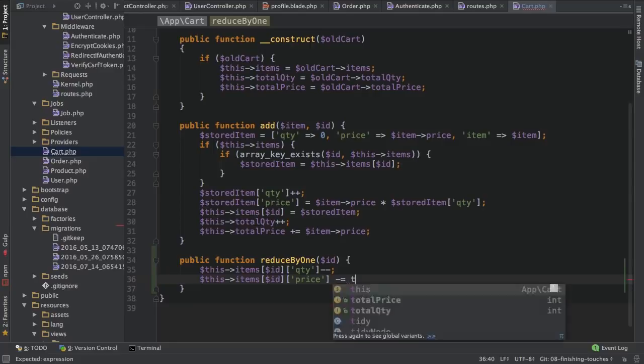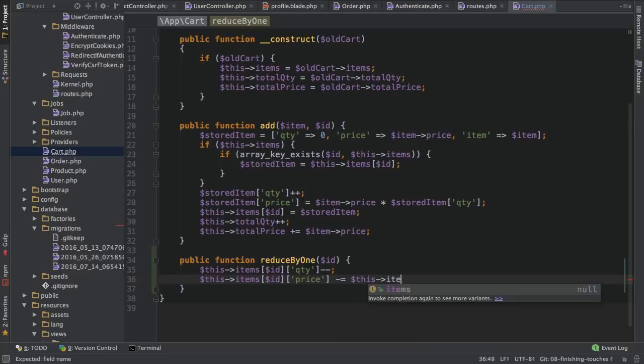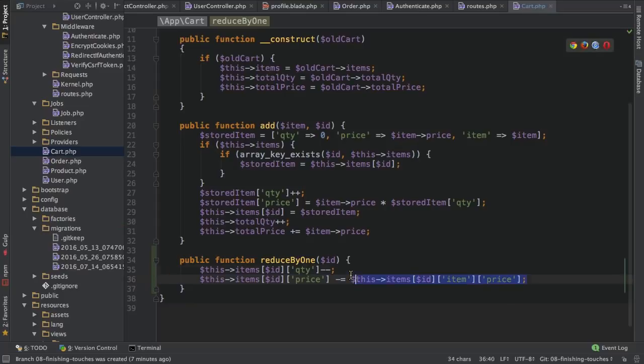And whatever I'm subtracting here is again my item here, items selected by ID. And then the individual item. Remember, we're storing this individual item in each item group, so that we have access to title, description, and also the price of one single item. So on that single item then, I can access the price again, and that is what I want to subtract from the aggregated price.